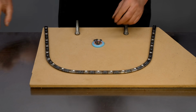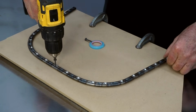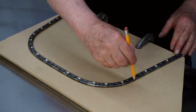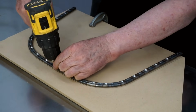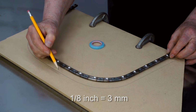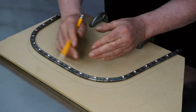So I'll start by positioning the steel bars right on top of it. And I'll put some screws in place to hold this. And now I'll use a pencil to mark right around the perimeter of this. So the line I've just made is not the trim line. I want to cut an 1/8 inch inside of this line, so the edge of the clamping block will come right to the center of the radius of the round bar.